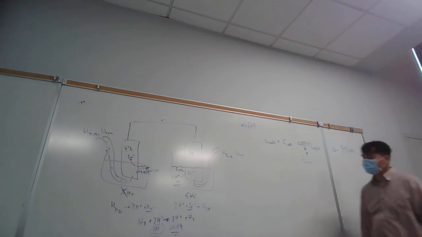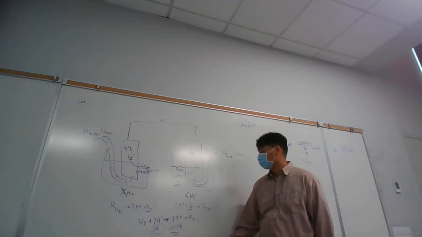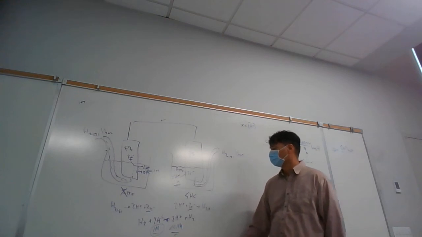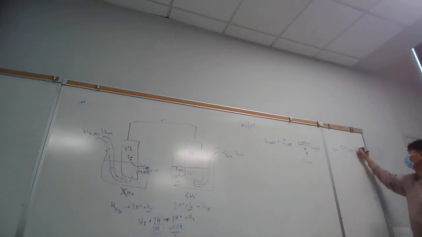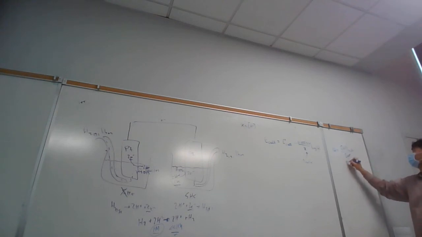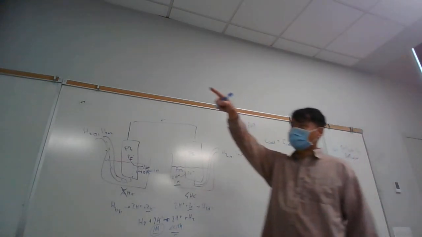And then the H plus in the cathode is 1 molar. Okay, and then the pressure. I'll just do this: H plus in the cathode, product over reactant. So this is a reactant, and this is going to be 1. The activity, the pressure of the hydrogen. Okay, this will be the product, hydrogen. The product hydrogen is in the cathode.